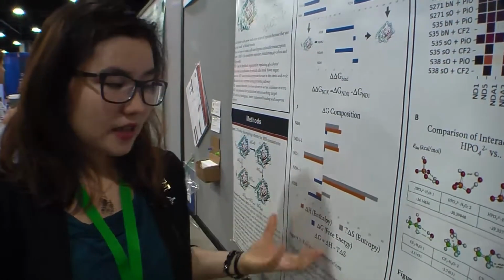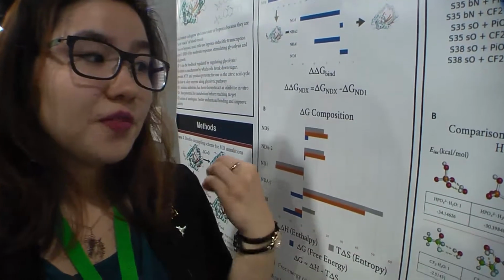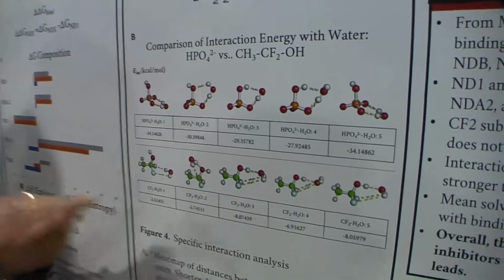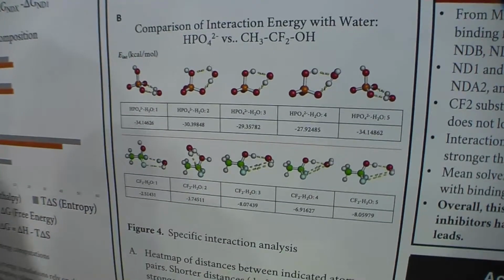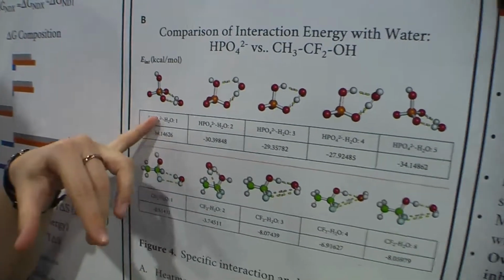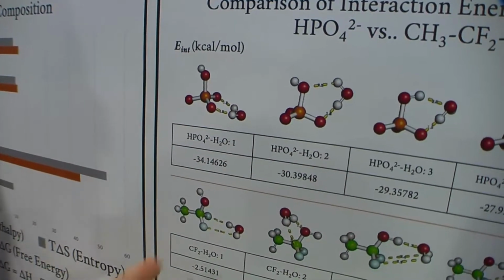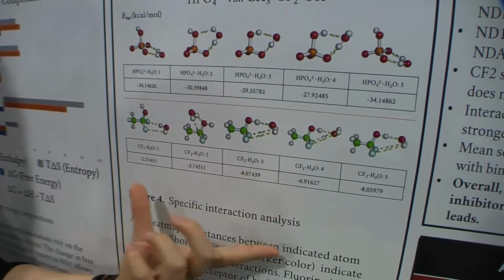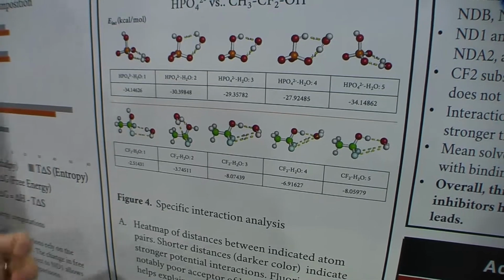So we were wondering if this would play a strong role, of course, in these enthalpic components, and so we broke these down by looking at the interaction energies of a free phosphate and free CF2 bonds. In order to do this, we took interaction energies with water, and so we computed the energy for that interaction between a hydrogen bonding, and we actually found that the phosphate interactions are significantly stronger by almost a factor of 10 than the CF2 interaction, suggesting that when the phosphate is in a better position for interaction, that would have a fairly strong energy contribution compared to a CF2 group.